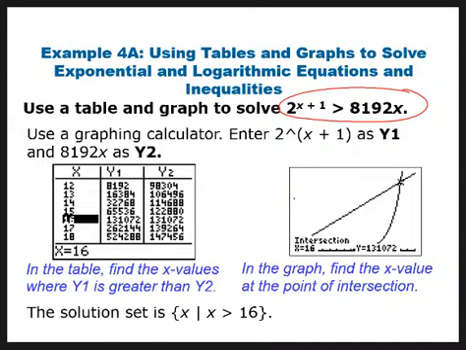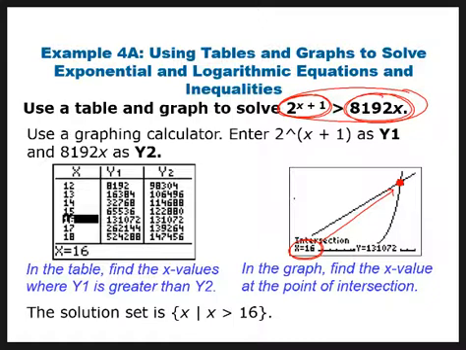Basically what you do is you graph this in your y1, and you would graph this part in your y2. Okay, so you graph them and basically end up with two graphs on your window. What you're looking for is the point at which they intersect. The point at which they intersect would be the point at which they're equal. So whatever your x value is where they intersect would be basically the answer to the equation, or where they're equal to each other. So in this case, where x equals 16, these two graphs would be equal to each other.